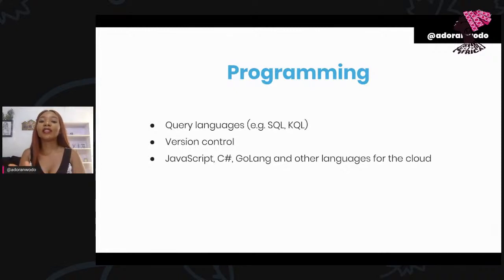Version control is important as a programmer. You're going to be writing code, and you're going to be checking that code into source control. You're not going to be sending random zip files to random people. You're not going to be writing the code by yourself and keeping it on your box, because they're not going to ship your box to production, right? So version control is also really important.